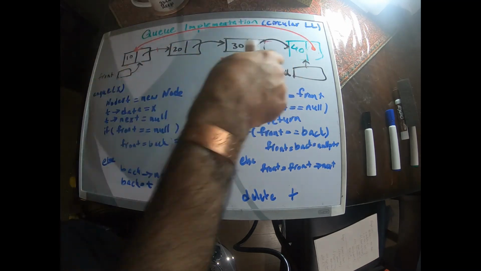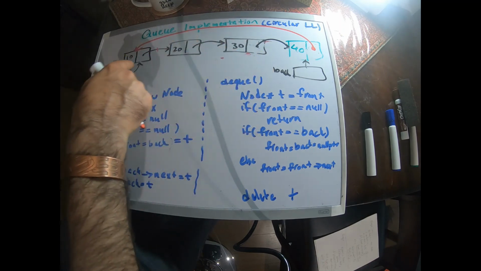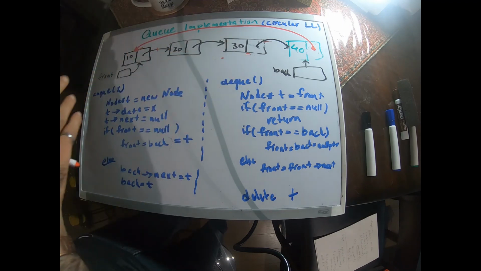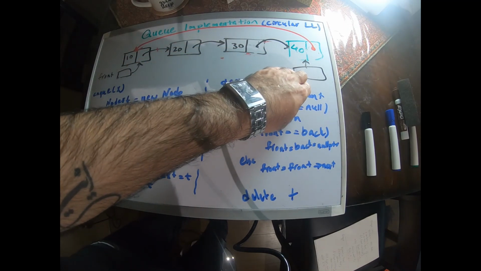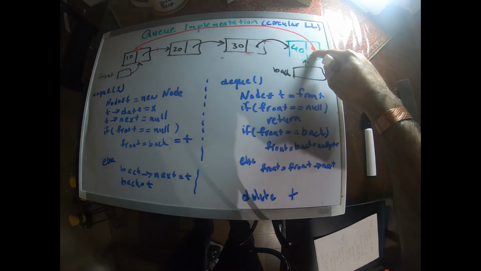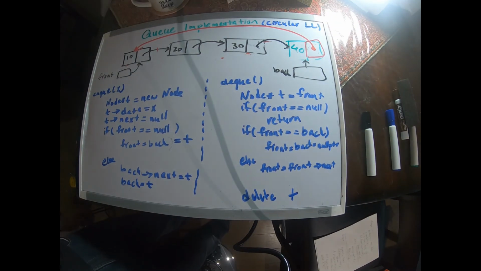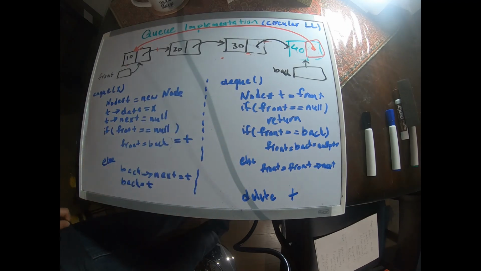Now, if you want to traverse through the whole linked list, you can just go back around, and it's just gonna be a circular linked list now. So this is the concept of circular linked list. We have 2 pointers, one pointing to the head, one pointing to the tail, and the tail's pointer part is pointing to the head of the linked list. Now, if we want to implement a queue using circular linked list, this is what we had for the linear linked list. Now we're gonna see what needs to be changed.